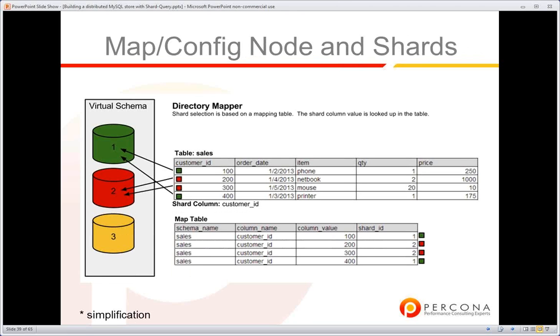So this is very flexible, but it does add overhead if you want to look up where a particular record is and which shard it is on, because you have to go do the lookup into the directory. However, since Shard-Query focuses on OLAP, you want to have your data sharded in such a way that you get an even data distribution, so the partition elimination isn't necessarily as important as it would be if Shard-Query was focused on OLTP.